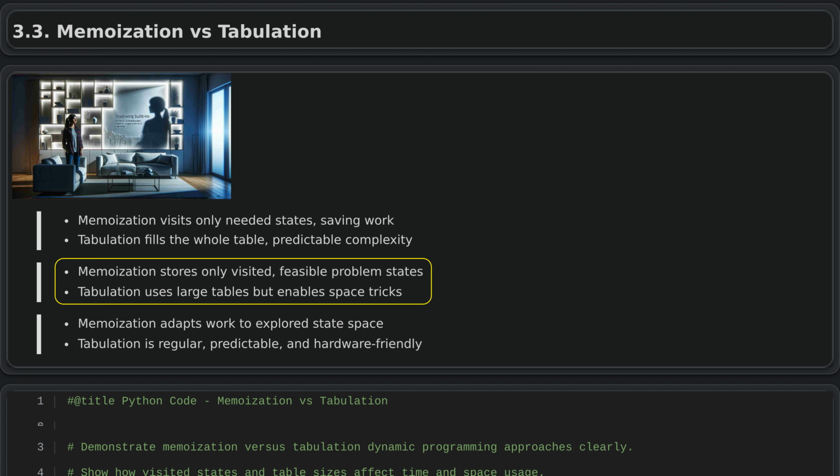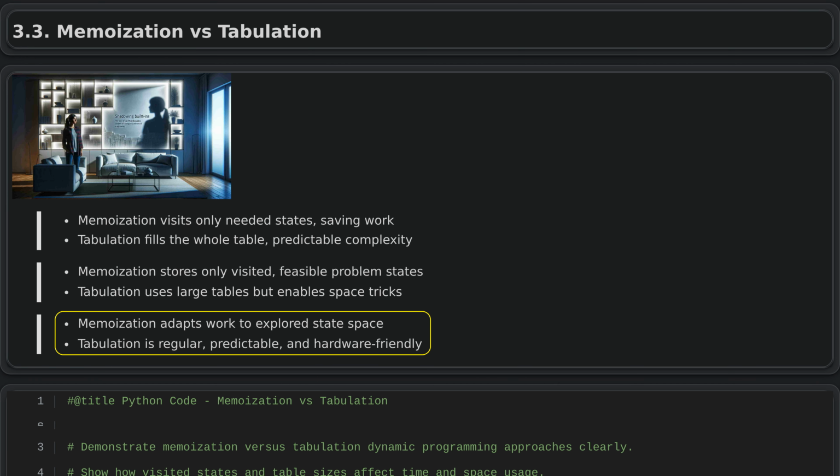However, because tabulation fills this table in a regular, predictable way, it supports systematic space optimizations, like reducing or compressing dimensions. So memoization is naturally space efficient in sparse state spaces, while tabulation can be more memory heavy, but easier to optimize structurally.